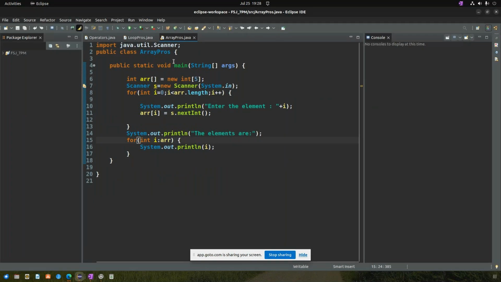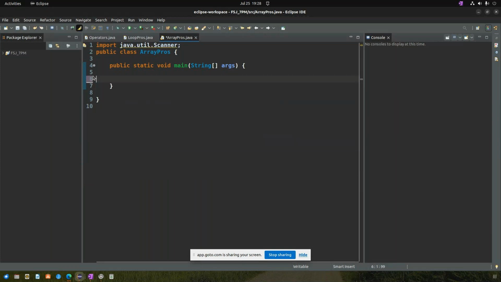First, we will have an array where we give the elements row-wise. So int array, square brackets, is equal to, and you provide the elements row-wise as I told you.